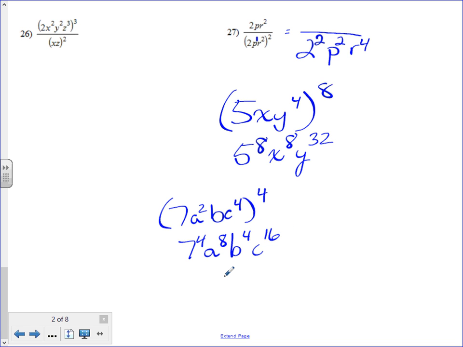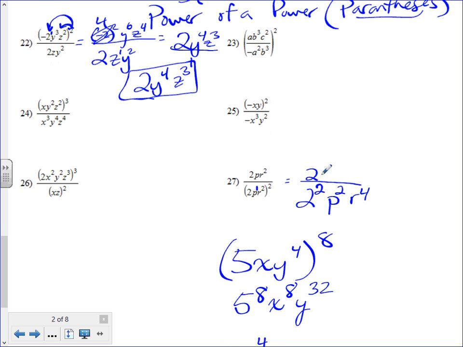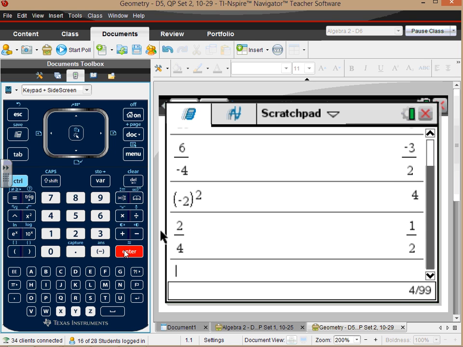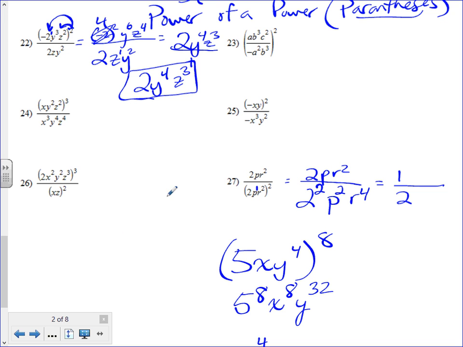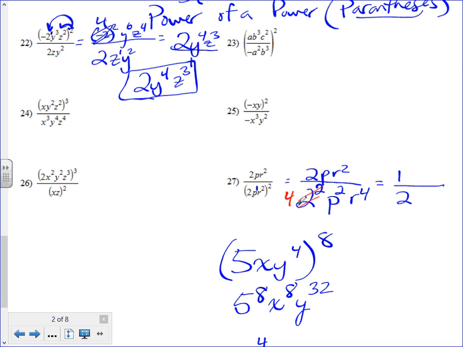Okay. So you just distribute the exponent. When you distribute, you multiply. All right, 2pr squared stays the same in the numerator. What do we reduce to here? 2 over 4, right? 2 over 4, so that reduces to 1/2. All I did there was 2 divided by 4, 1/2. No, because you got to multiply the big number by the small. No, 2 squared is 4. 2 squared means 2 times 2.